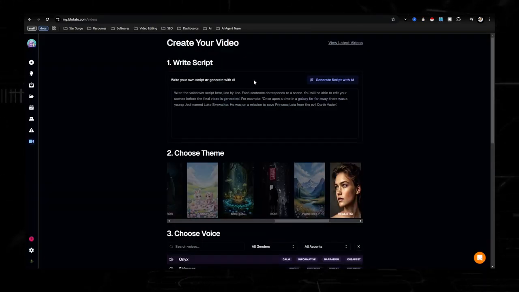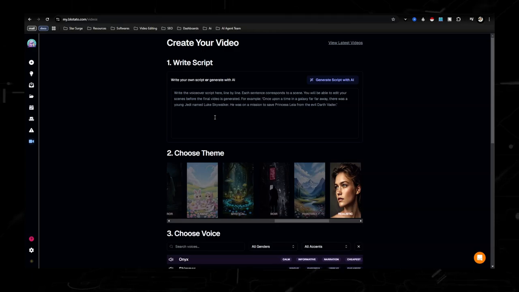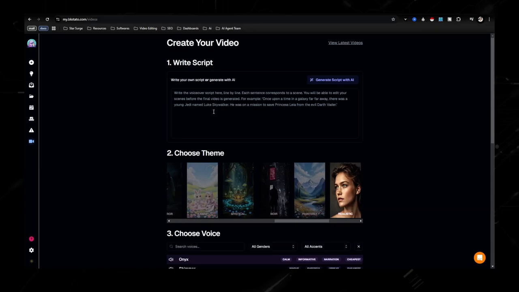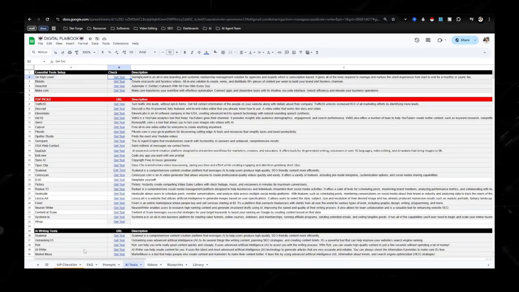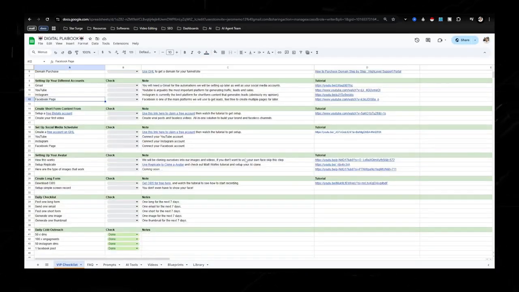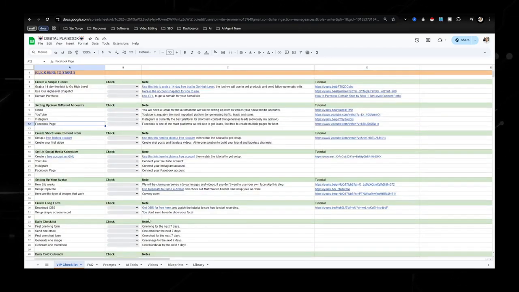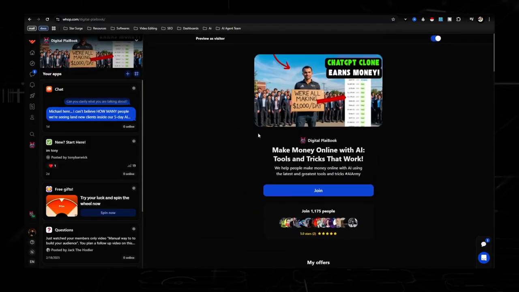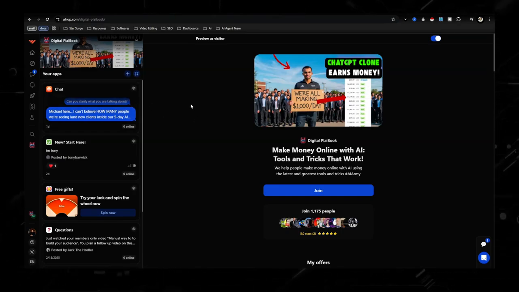But if you're brand new, start with Blotato because it's more time efficient and it's going to allow you to start getting traffic and warming up your Instagram accounts. And if you do want to go with Replicate, setting up your avatar, I do show you how to do that here. I use OBS sometimes, but I also use Descript for all my editing and all my long form content creation. But between this digital playbook and having access to me, which inside this group, you should be able to start not only building a business, but start making sales.